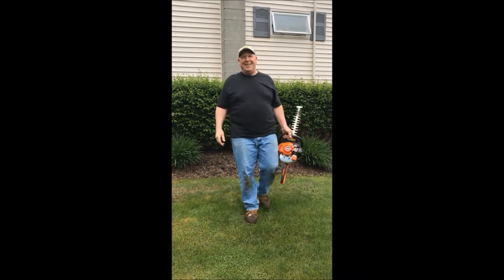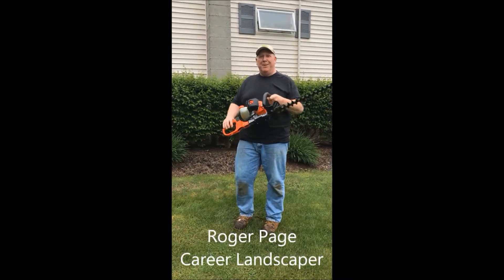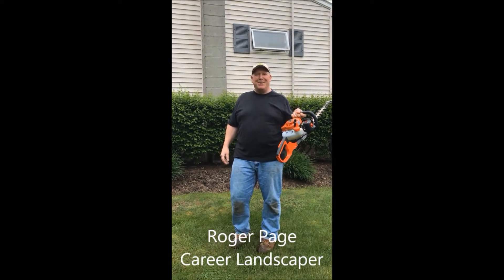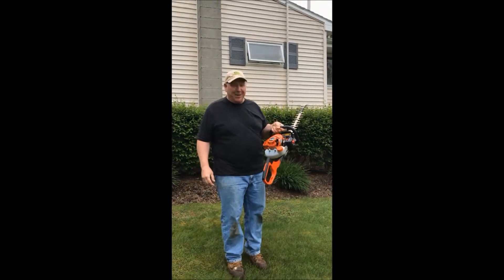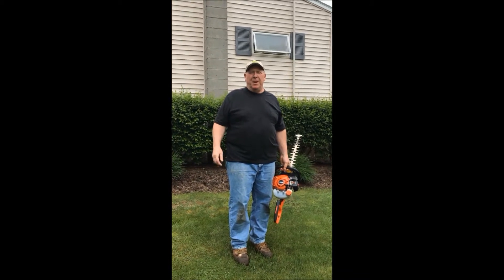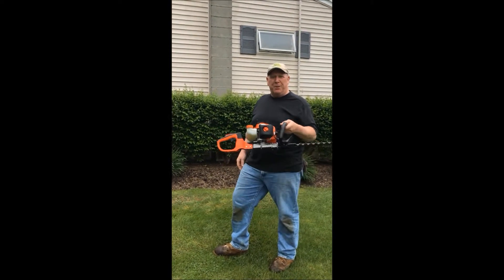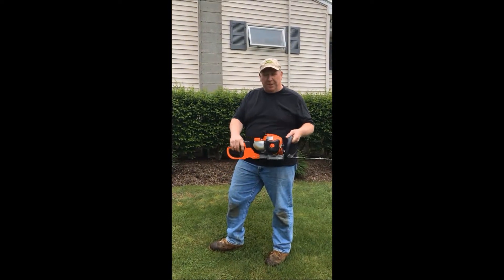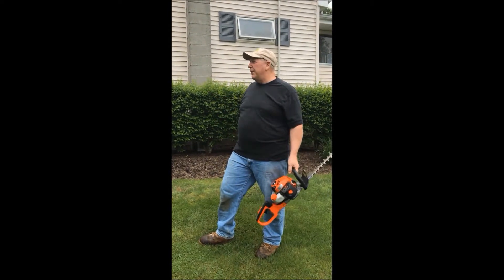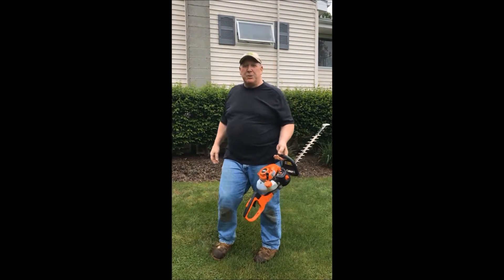Hi, I'm Roger. Today we're going to start into the hedge trimming mode. This is a retirement gift I got myself — these nice gas trimmers. You might use electric trimmers. Depending on what you're going to do and the magnitude of your work, you want to buy something good. These are really good trimmers. I do a lot of hedge trimming; there's all kinds of work I need to do here, so I'm going to want a good set, and I'm sure you are too.